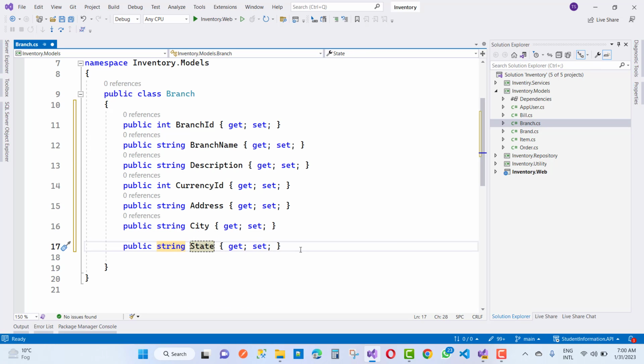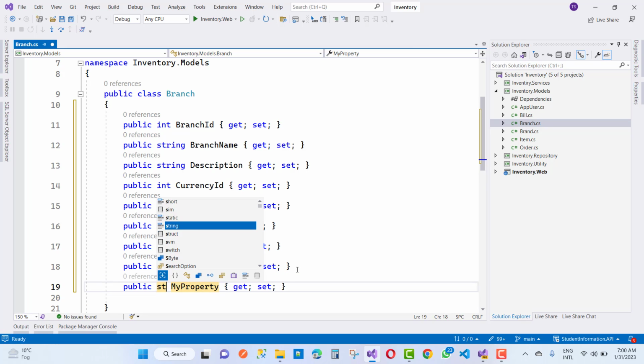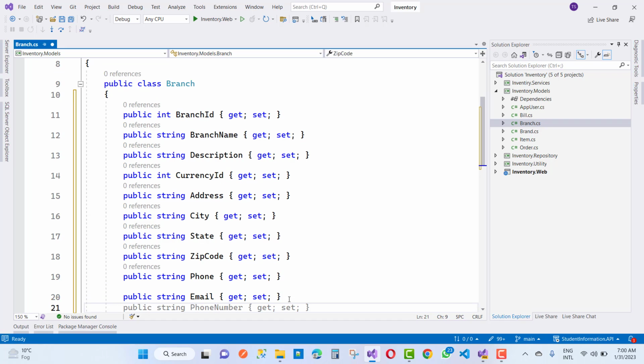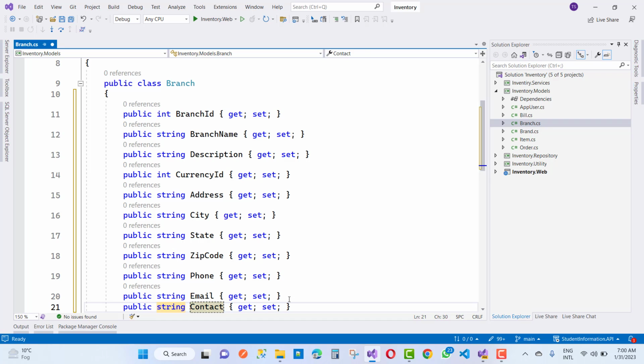So you notice that I'm going to design a detailed description of your inventory. Here we have lots of options for the branch. So here I'm using city, state, zip code, phone, email, and contact person in the branch.